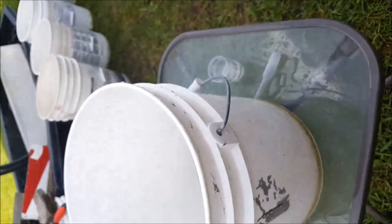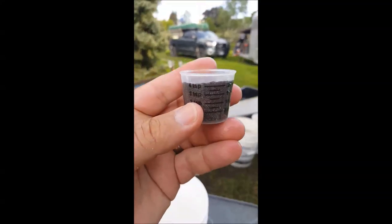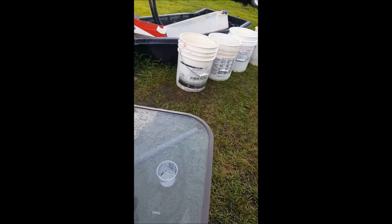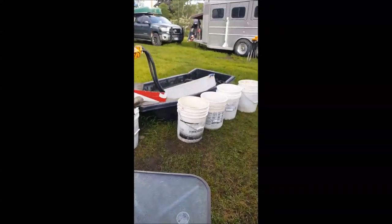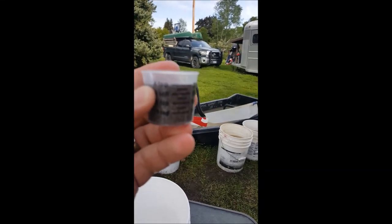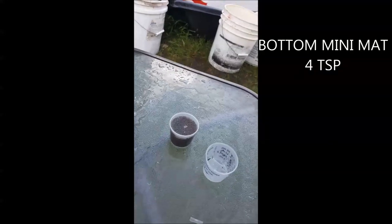Tungsten from the Dream Mat in the bottom. Yeah, quite a bit. Let's check it out. Yeah, here it is. A little over 4 teaspoons. Sorry. There it is, right there, 4 teaspoons. Okay, so 4 teaspoons of tungsten in the bottom trailer mat.